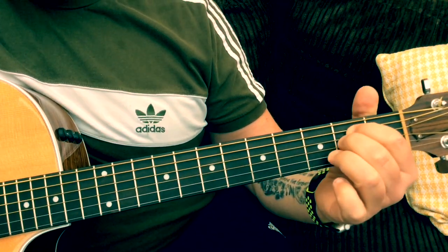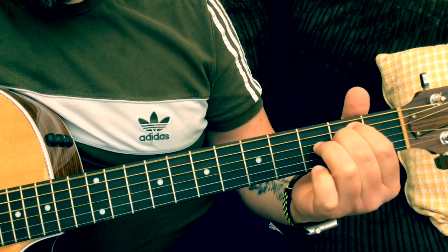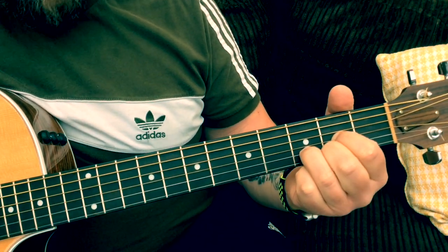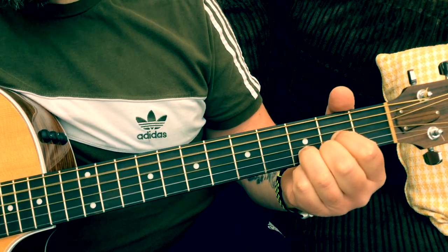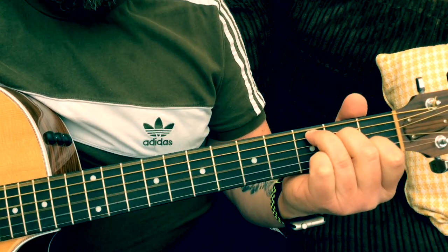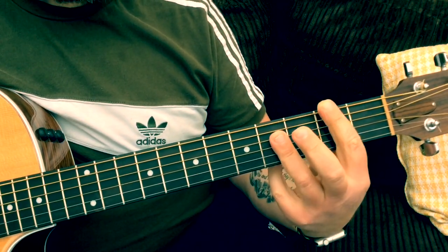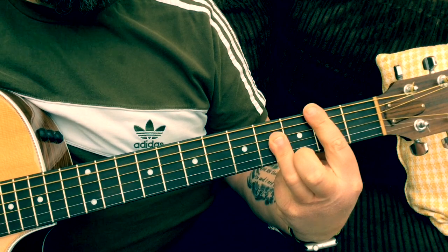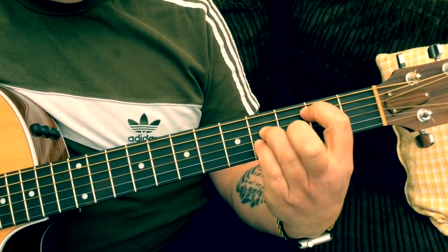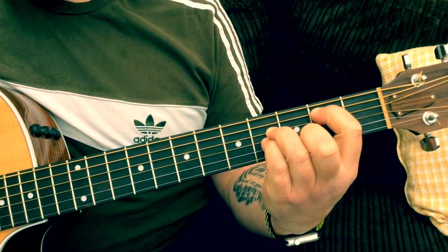Okay, now the verse chords are an E minor, a D, a little lift off there if you want to do a little embellishment to a D. Then we've got a C. Okay, and then you can either do a B chord. Okay, but I think it's quite nice doing this sort of B sus 4, almost like a three finger power chord, and you find you can get this little bass line in.